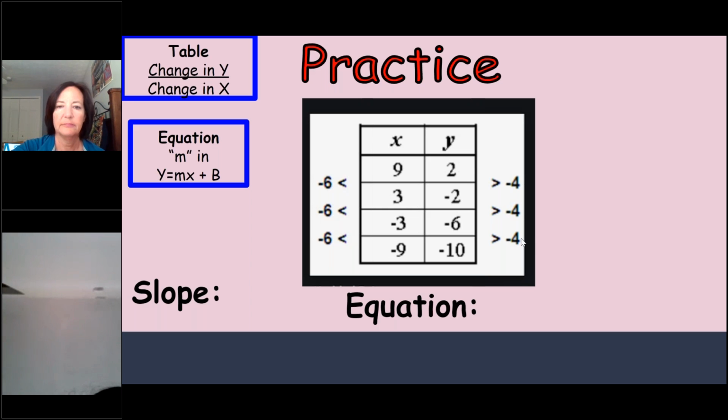That would be -4. Okay, -4. Okay, let's take it one step at a time. We have a negative number divided by another negative number. Do you remember what kind of an answer we're going to have? It would be a positive. Yes, it will be. So it's going to be a positive slope.